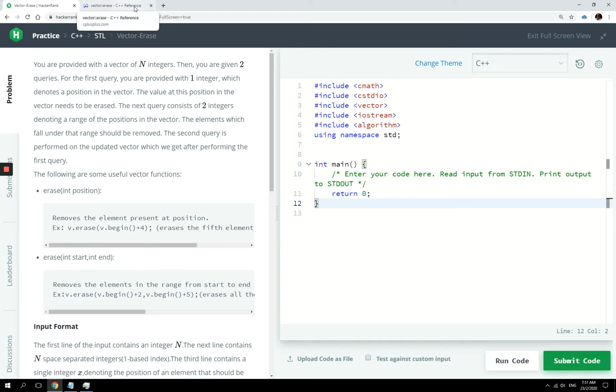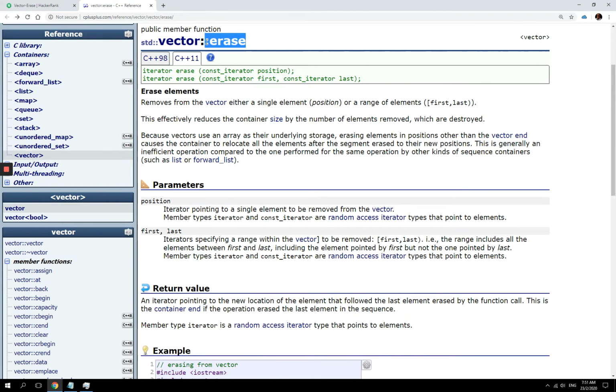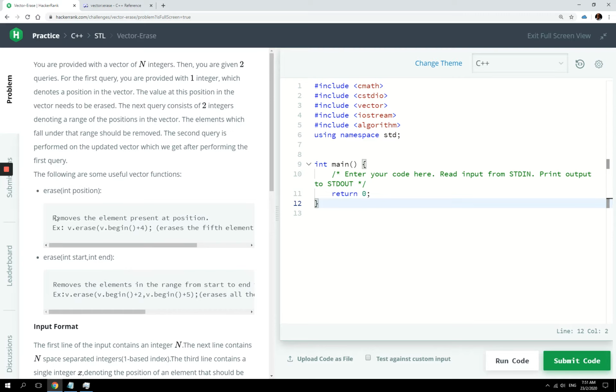Hey guys, today the topic is erasing items from a vector in C++. So we're going to use the erase vector function, which is quite useful when you want to manipulate the contents of your vector. I've covered vector in a couple of videos that I've posted on this channel before, but today we are looking at the erase function, and I'm on the c++.com page because although they give us some examples here, I think it's important to know what kind of parameters you need to pass that function.